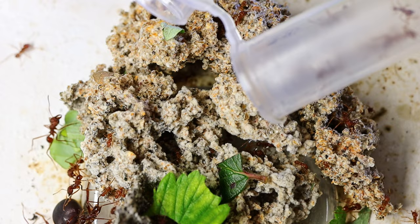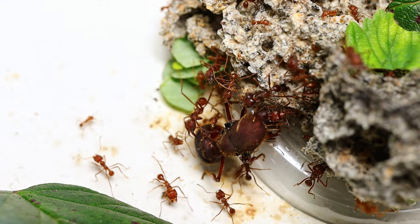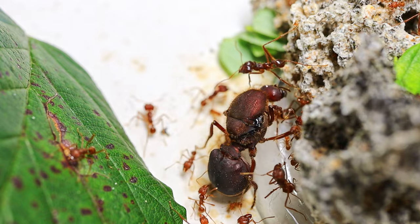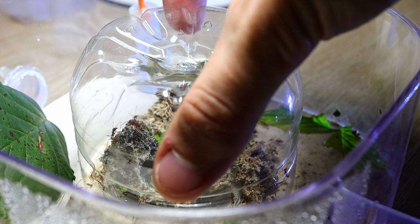The queen is very worried at such moments. The fungus is still too small for her to live in, so she is wandering in search of shelter. I don't miss the opportunity to film her, because when she hides inside the fungus I will very rarely see her. Now the ants are receiving not just a small ball but a whole piece of a bottle, so there is a growth reserve for the mycelium.